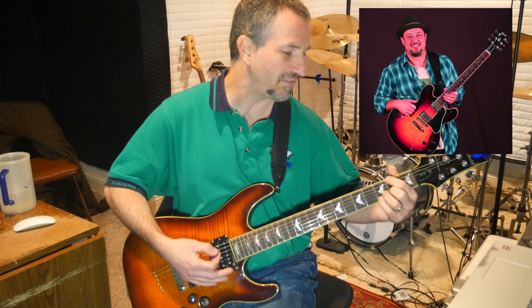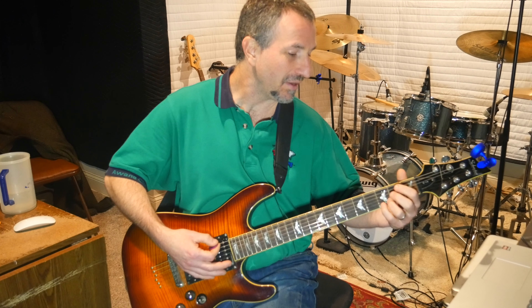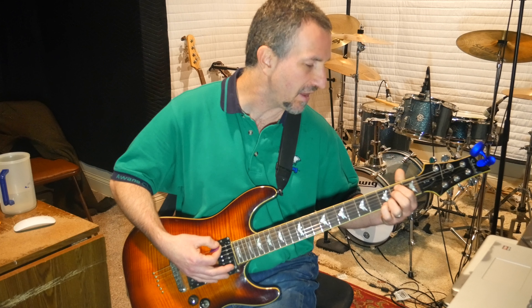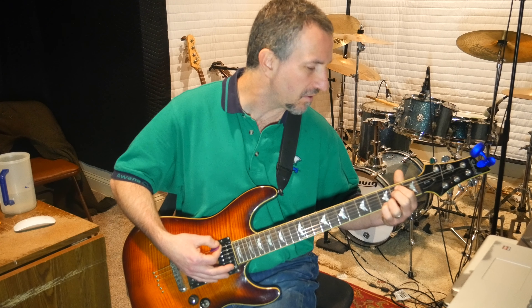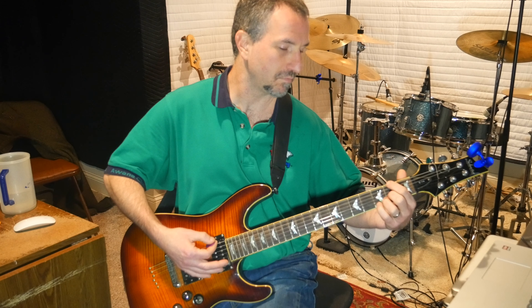Marty said to do a D here, and it is a D, but I think the way he does it is a different kind of D — it's a D with those two higher strings. You hit it twice. Then, keeping your pinky and your ring finger on the same 3rd fret of both strings, you basically do an E minor: put your pointer finger on the 2nd fret of the A and your middle finger on the 2nd fret of the D, and you hit that once. Now here's the riff.